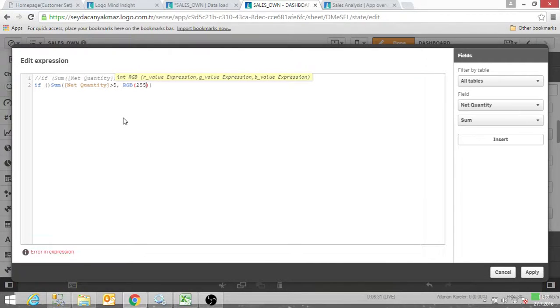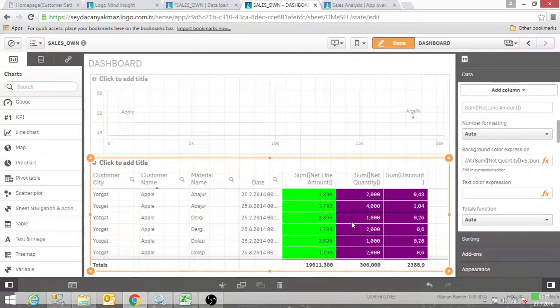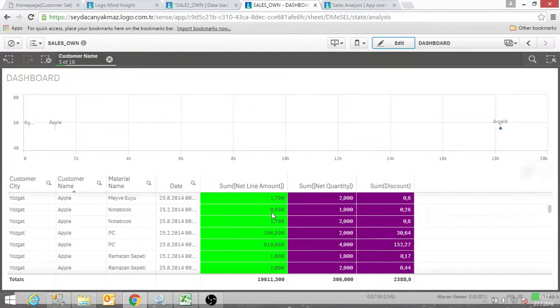For example, else, if you do this, you will see your values with green or light.